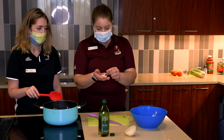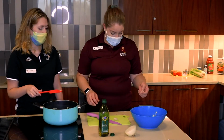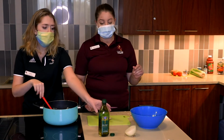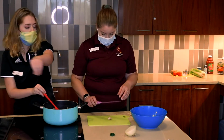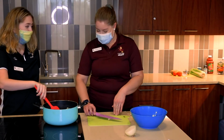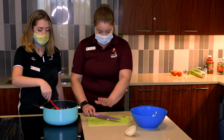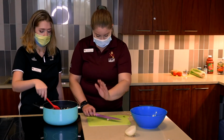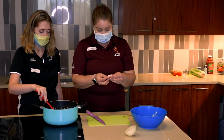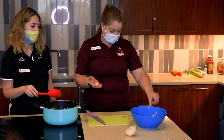All right, I've removed the garlic from the clove, and I will show you guys how to peel your garlic easier. Be careful if you're not as experienced with a knife. Maybe don't try this at home. So you're going to put your knife flat down on the garlic clove, and with the palm of your hand, push down, and it's crushed my garlic, and then it makes it really easy to just pull right out.